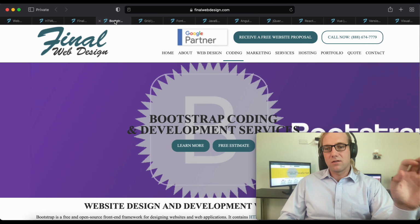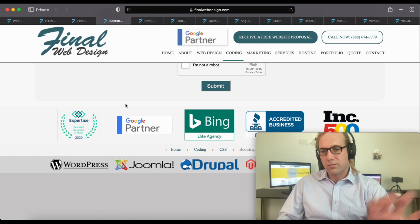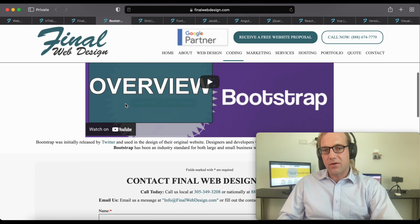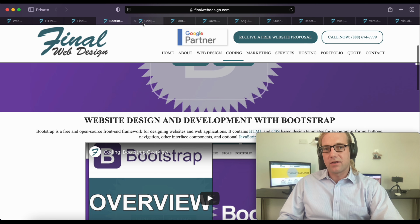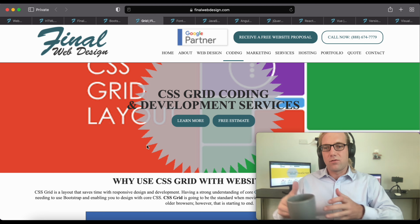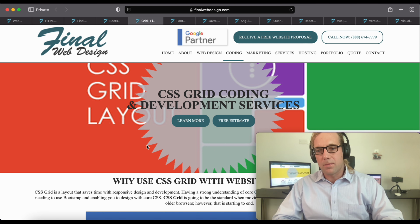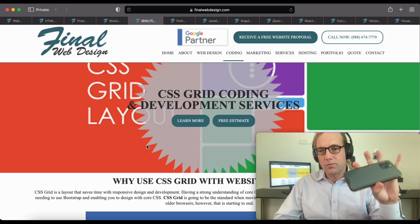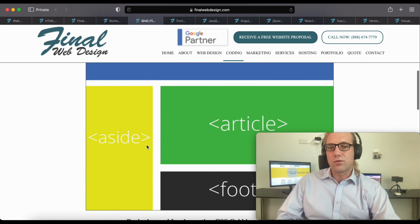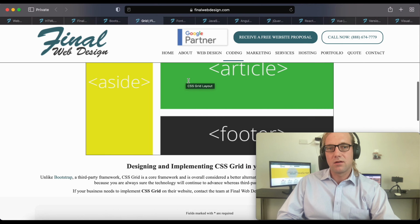These are all just CSS libraries and tools that allow you to do more styling. This site itself is actually built with Bootstrap, and Bootstrap is basically a library of CSS elements that allow you to style and design your site. CSS grid was created as a way to make things responsive with mobiles and tablets and these new outlets that were becoming more and more popular. As people built their sites for these outlets, you needed a tool that would make the design responsive. That's where CSS grid comes in. You can see some of these block elements that are used in the grid system.